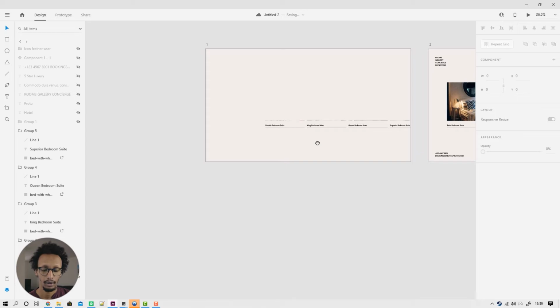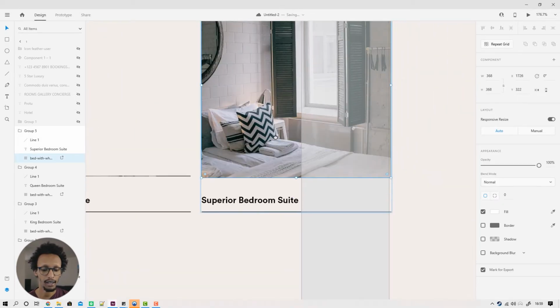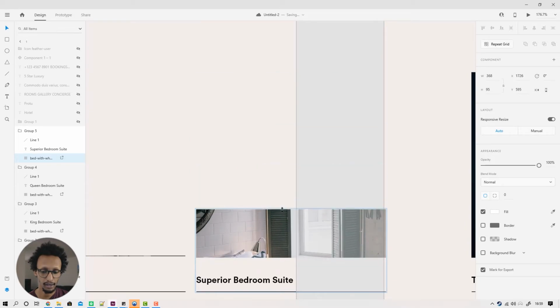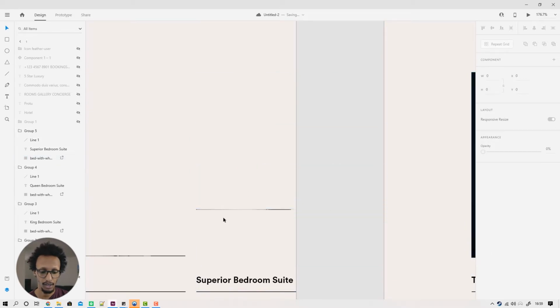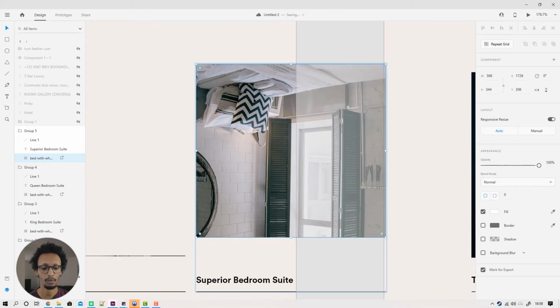Perfect. Right. Oh, wait, no, that was wrong. Now, let me tell you why I think that was wrong. If I dragged it down here and then I press 1, you see how that's gone to the top? What happens is when I animate it, it's going to animate very weirdly. It's going to animate from the bottom as well as the top, right?